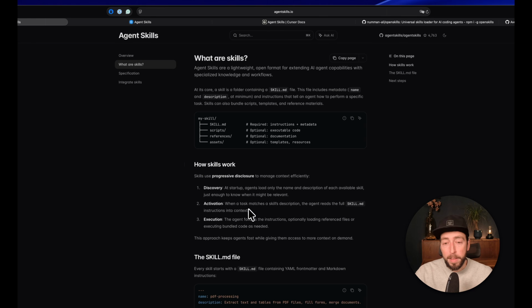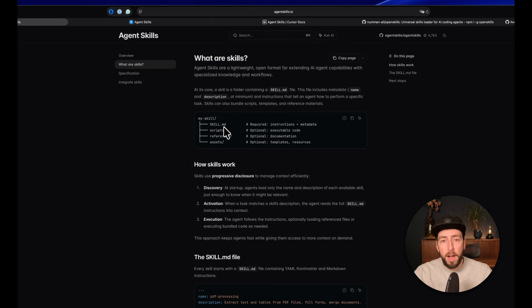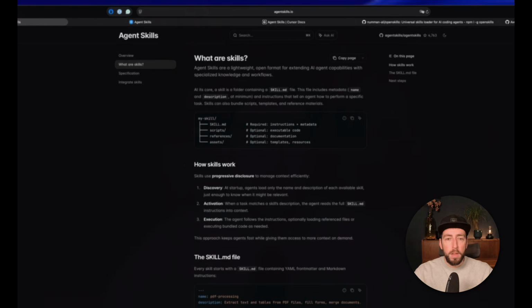So when a task matches a skill description, it will read the whole skill instructions. And this is also where it's important that you have a skill that is of high quality, right? So this skill is defined with a skill.markdown file. So it's basically an introduction file. And it's kind of like summarizing what the skill can do. And eventually it will lead to references.